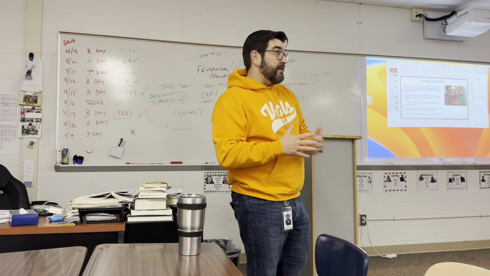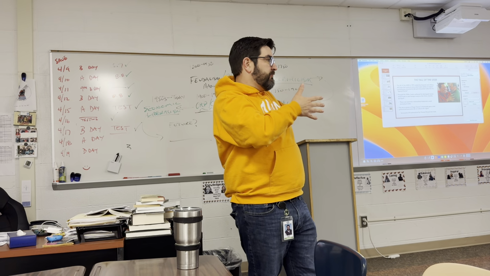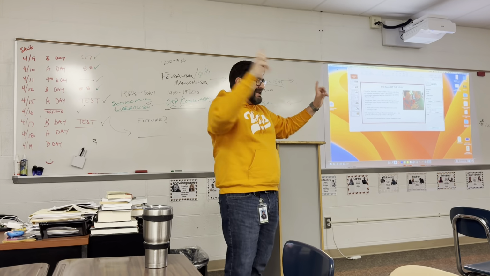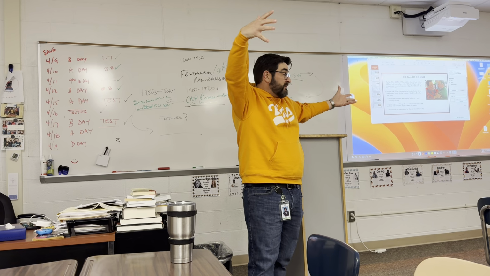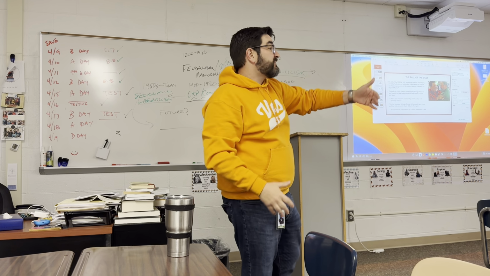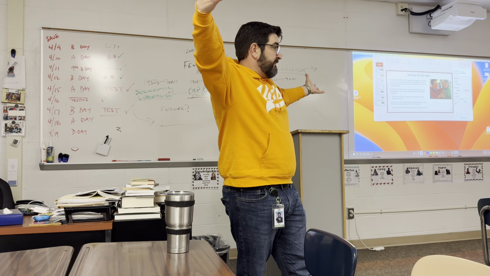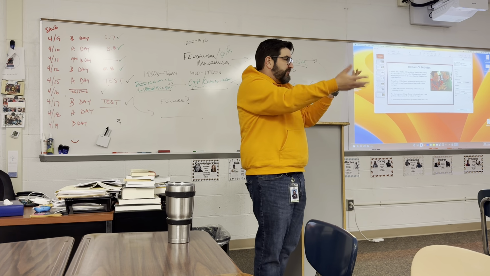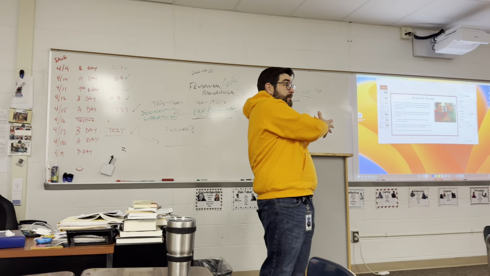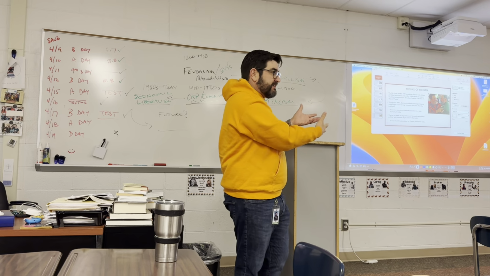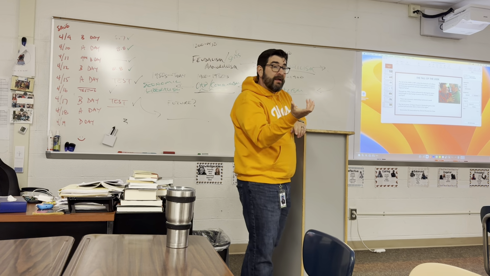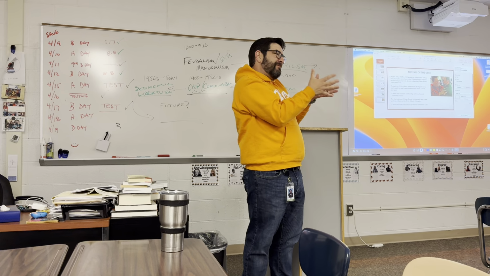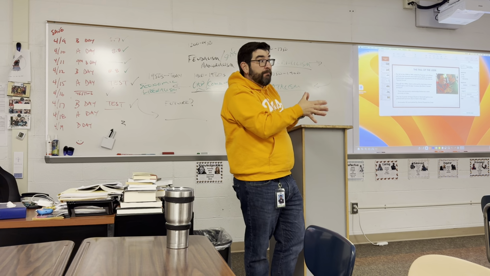So if the book or the article is Japanese foreign policy from the Meiji Restoration through the 1990s, you would be the purpose of this document, not just the little excerpt that they have, but the purpose of that whole source. The purpose of this source is to give an overview or a survey of Japanese foreign policy for this century of time. That would be valuable because it can provide context. While it will provide some information on this topic, it'll provide context of what came before and what came after this time period in question for a historian. Or you could also say it's limited because the scope is so broad, it'll have very little information on the specific time period that we need.